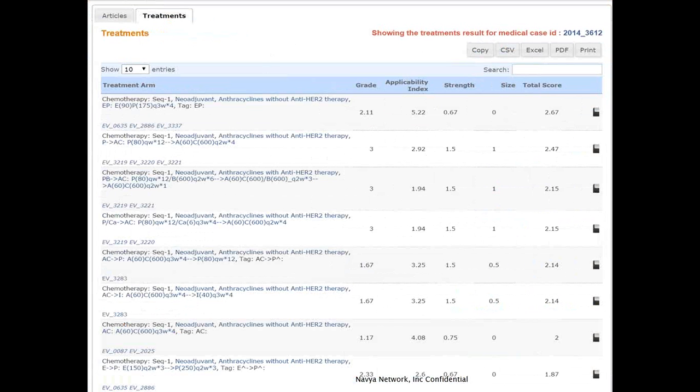Now, all of this is qualitative. We're not doing quantitative cross-trial comparisons because there's obvious statistical issues with that. But using a qualitative metric, the question we're trying to answer is, how strong is the evidence and guidelines behind a particular treatment option? And we can repeat the same process for the guidelines to come up with two or three treatment options for physicians that would satisfy a couple of key criteria. Has this been tested for this particular patient? Is the patient similar to trials that have tested this?